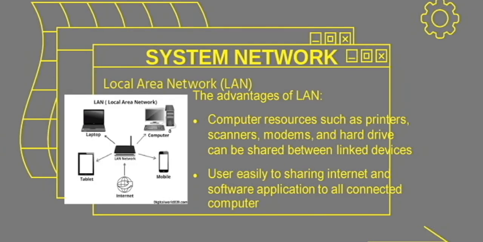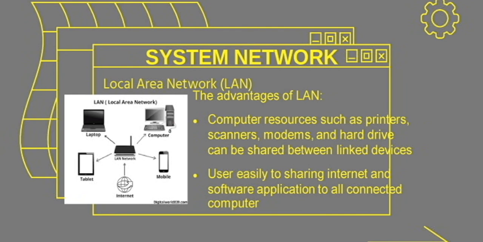Now we move to the system network. A system network is the way devices connect with one another in a network, share information and communicate with each other. For Ruby Record Center, we suggest they use a local area network, which is LAN. LAN uses centralized data and devices that are connected in a single physical place such as a building or house. LAN is made up of cable, access point, switch, router and other components that allow devices to connect to the internet server, web server and other LANs across a wide area network.